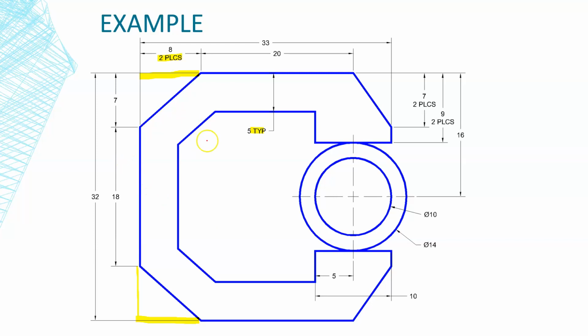Alright, so before I get started on this one, I'm going to make sure I have everything that I need to complete this. It gives me an overall of 33, which means that this dimension should be 5. And excuse me for trying to draw on this thing, but that's a 5. The same is going to be happening down here between this rectangle, so that's going to be 5 as well. And we have our 7, so we know that that 7 applies here. It's also going to apply on this side. We have our 2 diameters that we're going to use on our circles, and we have our overall dimensions. Alright, so I think I got everything figured out. Let's jump over to AutoCAD and get started.